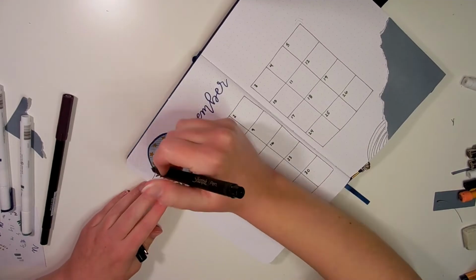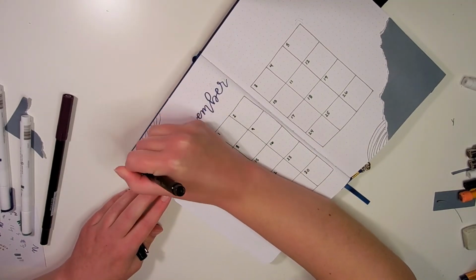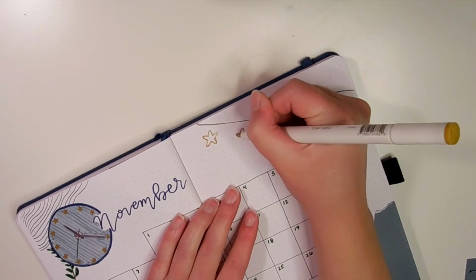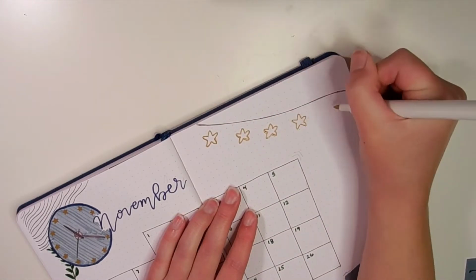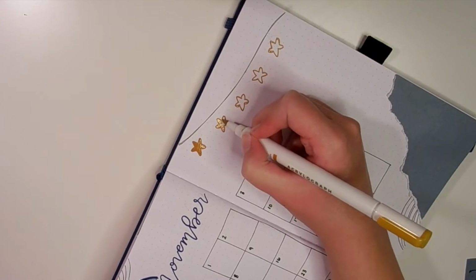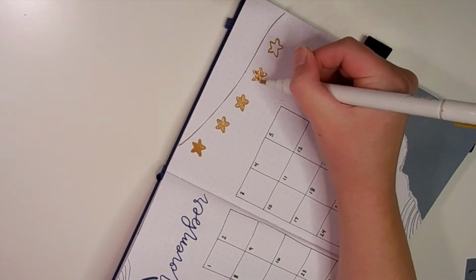And then on the top right side, I decided to draw something that looks like a garland, I guess, of stars. I saw a string of lights where the lights were actually stars on Pinterest when I was looking up different things for this theme, and I really liked that. I thought that would be a cool thing to draw and incorporate. I feel like stars and moons really fit the Midnights aesthetic and this theme, so I wanted to definitely have a lot of stars and moons scattered throughout these spreads.